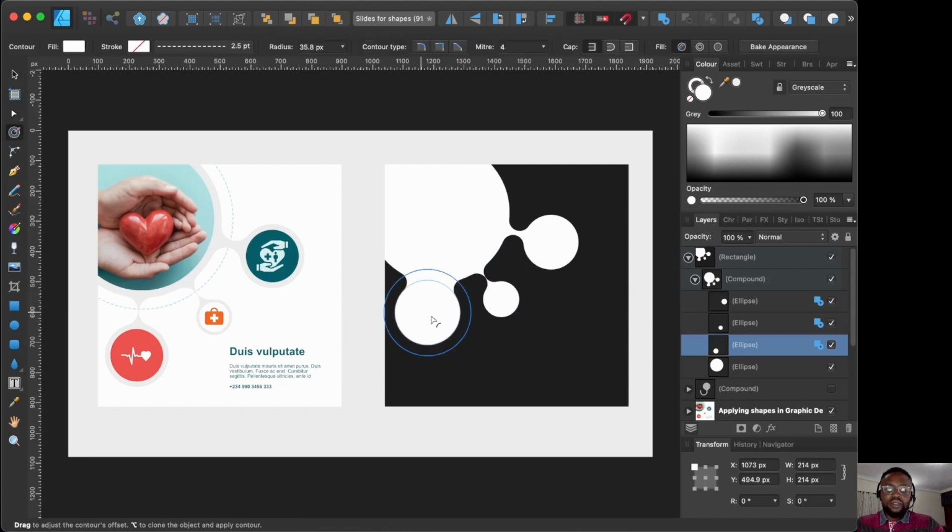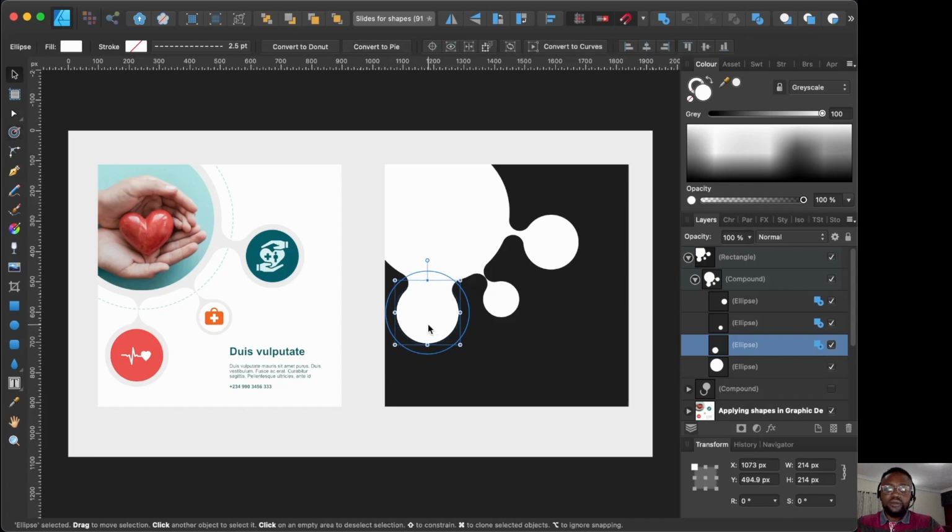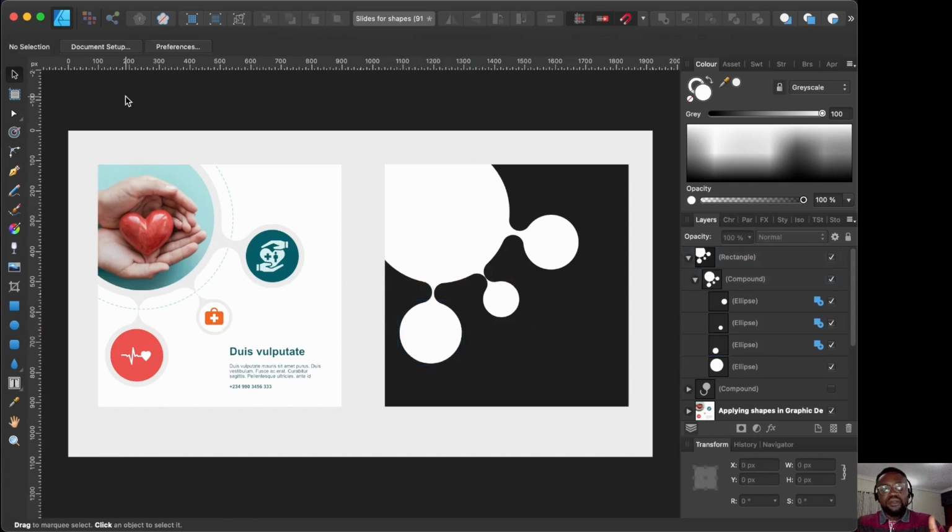You literally increase this, then you pull it down. There you go. As you can see, we've been able to create these same shapes without completely altering the original elements or shapes that make up the final one we're looking at the moment.